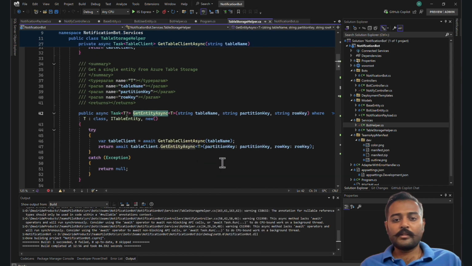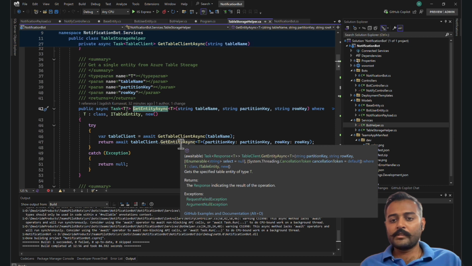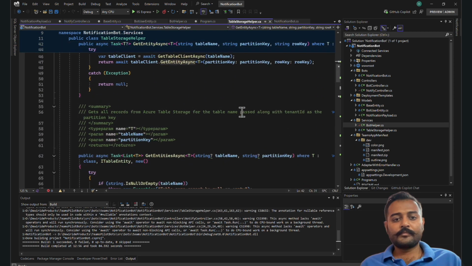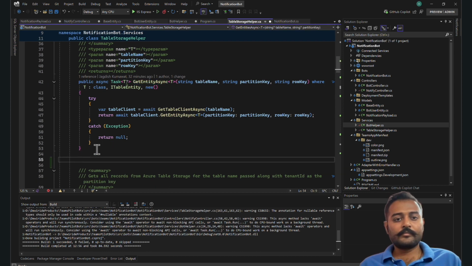Let's see what is the current implementation here. So get entity requires a partition key, row key. So we'll make use of filters in order to return back some value. So let's add one method here. Get entity by filter.